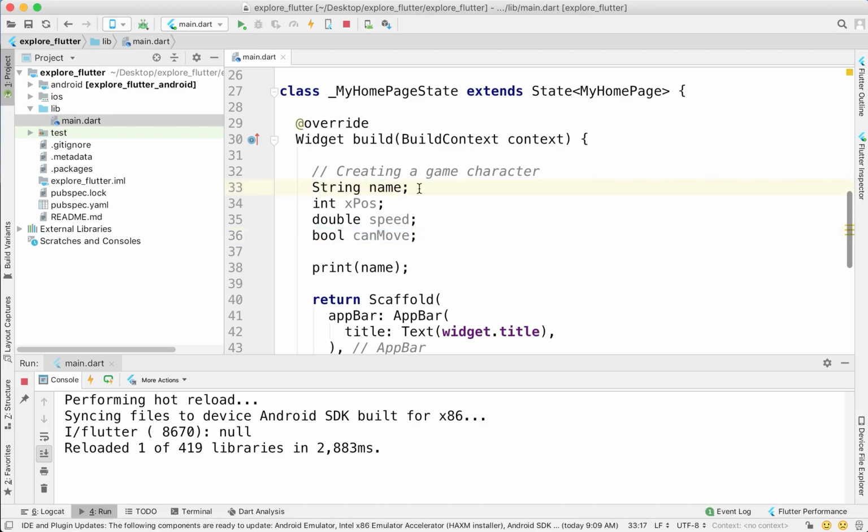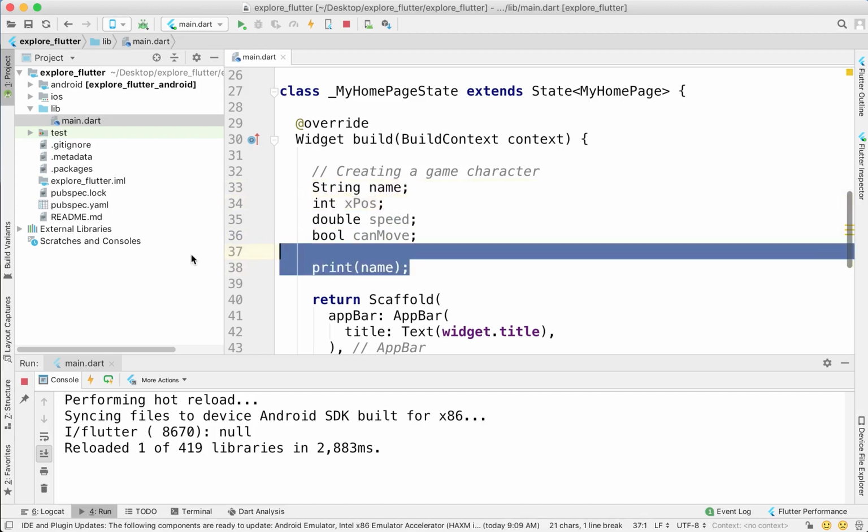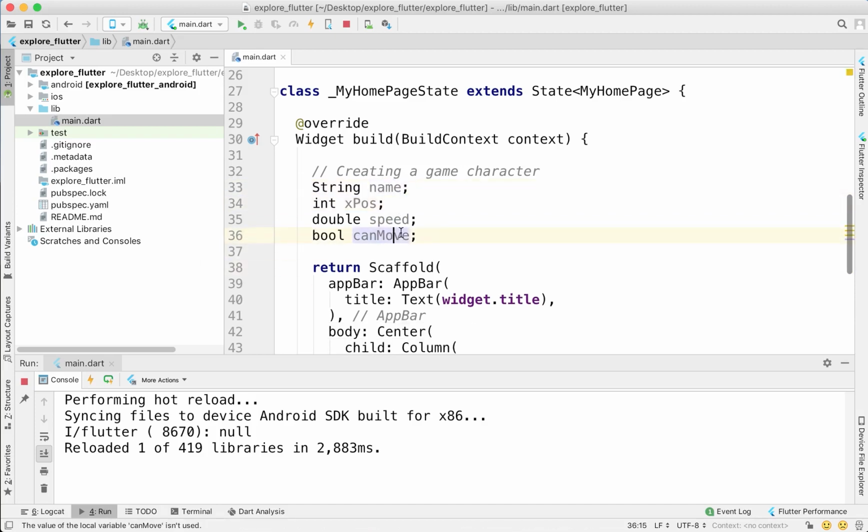But perhaps they're dropped at different points on our game screen, so they might not have a set X position. So what we're going to do is we'll actually initialize these right off the bat. We'll set can move equal to true because we want our character to be able to move. Note how this is dark blue. I believe if you're using the same color scheme as I am, that indicates that it's a built-in value. Let's have the speed be equal to, I don't know, 1.5, whatever that would mean, maybe 1.5 tiles or something.